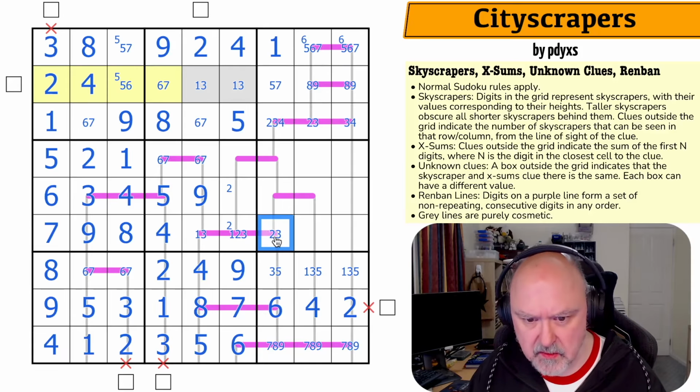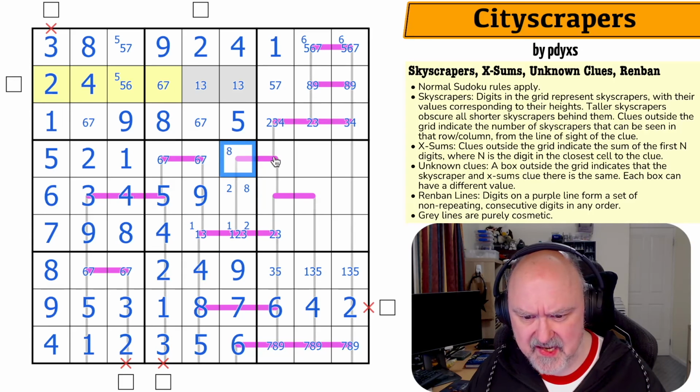This isn't a 1. The 1 is in one of those 2. So there's an 8 in one of those 2. Can that be an 8? That would be 7 or 9. Well, it couldn't be 7. If that's 8, that's 9.